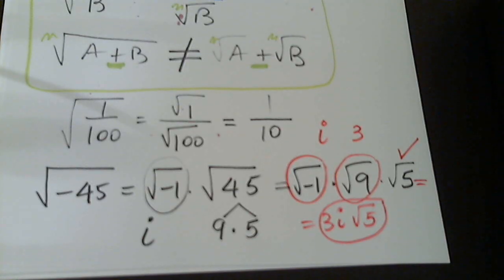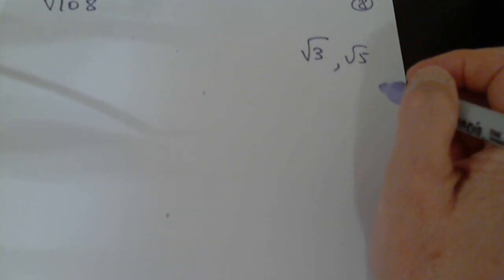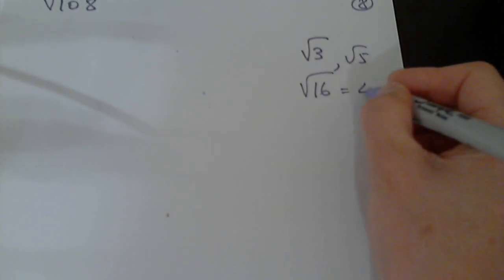What do you mean when you say that a square root is simplified? Very good question. That's my page 8. So for the square root of 108, that's what we had, right? Let me just look again. Yeah, 108. So the square root of 108 is not fully simplified. The square root of 3 is fully simplified. The square root of 5 is fully simplified. The square root of 16 is not fully, I'm sorry, it's just 4.